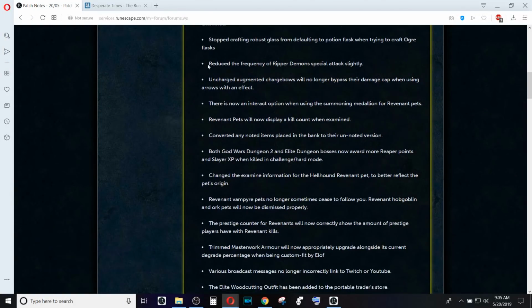What else is in here? Reduce the frequency of Ripper Demon special attacks slightly. I personally have been having a problem with doing Ripper Demons because the special attack is a one-hit KO. So if this actually slows down the Ripper Demon's special attack so that it doesn't happen anymore, because a lot of times it was happening with 2,000 to 3,000 HP left on them because I don't have optimal equipment, it may actually be worth doing Ripper Demon tasks again instead of skipping over them.